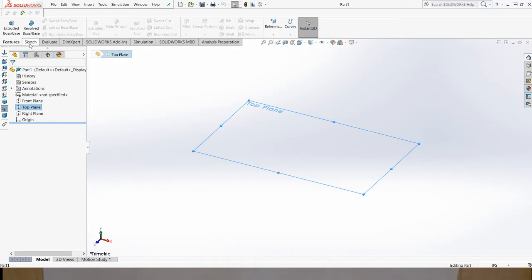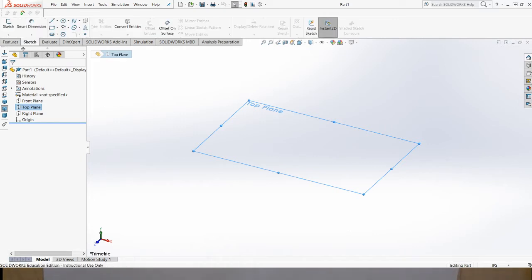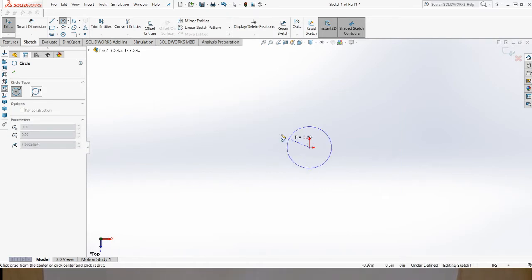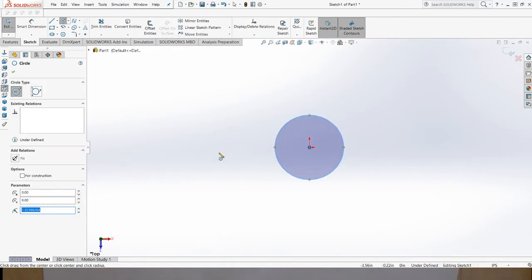I'm going to go up to sketch, because right now I'm on features. We always want to start with a sketch. And I'm going to make a circle. I'm going to use a center circle, because I'm going to center this on my center point. Whenever you can, references are nice. I often like to center things on the center point, the origin, when I can, because it makes things a little easier. So let's make this, and I'm trying to think about how big is the bottom of a water glass. Maybe like 2 inches?